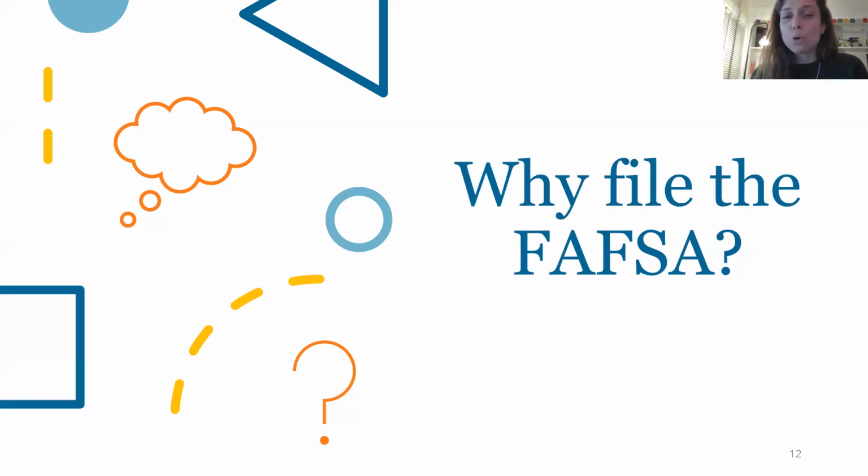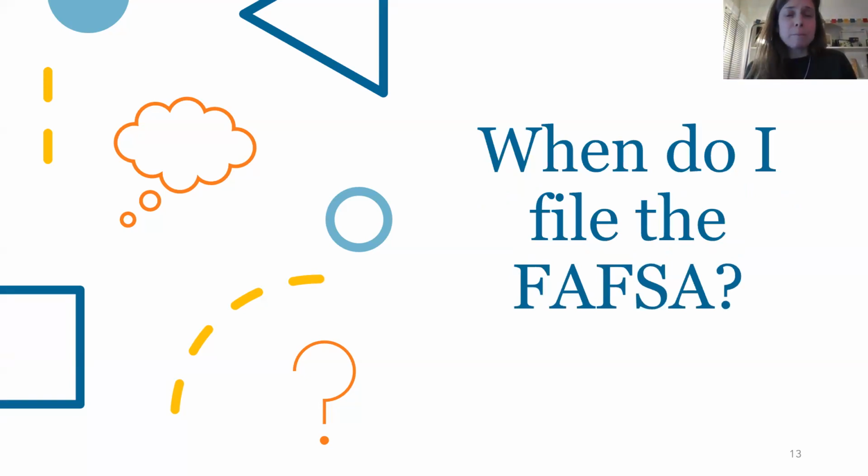The FAFSA is so critically important to file. It is really the gateway to paying for college. Without a FAFSA on file, you cannot be considered for any federal aid. In the state of Missouri, you cannot be considered for really any aid. You do have to also have a FAFSA on file for A+ funding. And at a lot of colleges, the FAFSA is used to determine eligibility for institutional aid as well. So it is, for many students, the most important financial aid form they will fill out each year, and so it's critical to file the application.